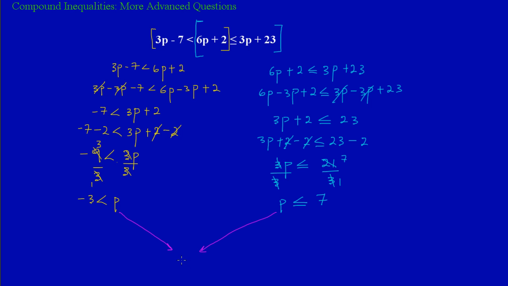So this p here, I'm going to write p. This p will replace these two p's as we have stated, and here now what I have, p in this case is greater than negative 3, but in this case I have p is less than or equal to 7. So this that we have here is our solution set. Good. So let me just put it in a rectangular box to indicate that.